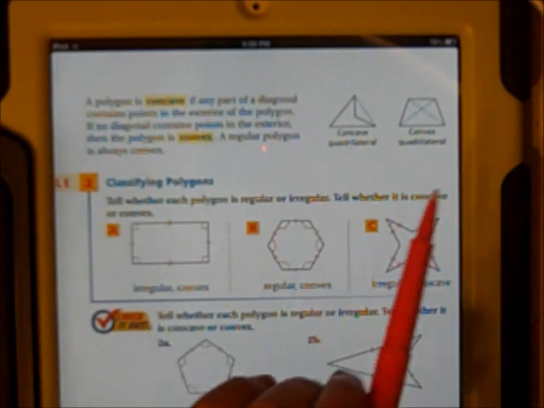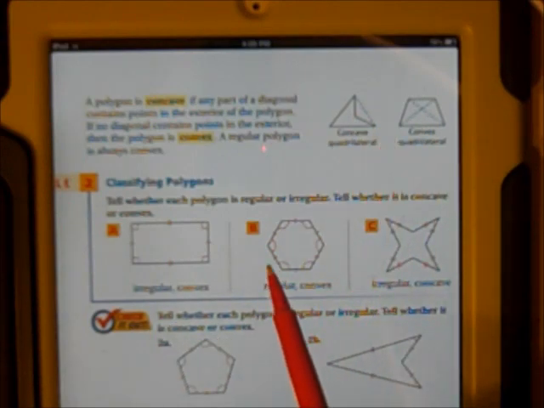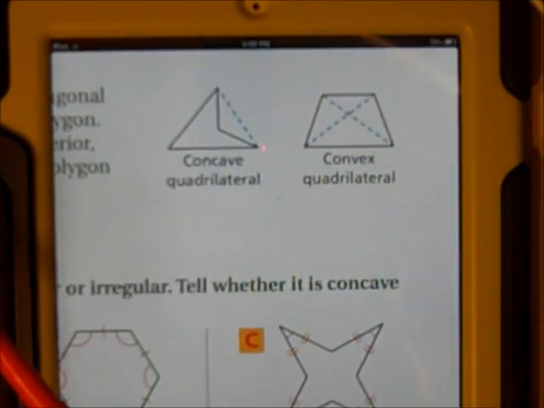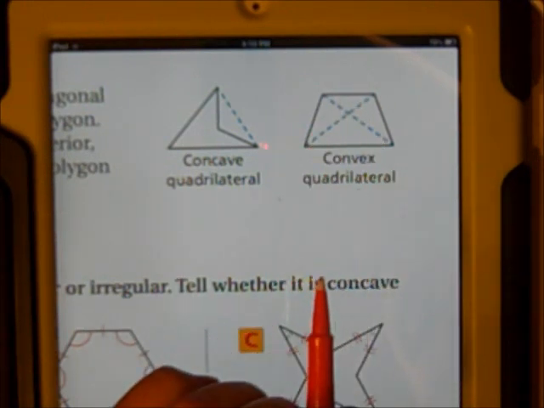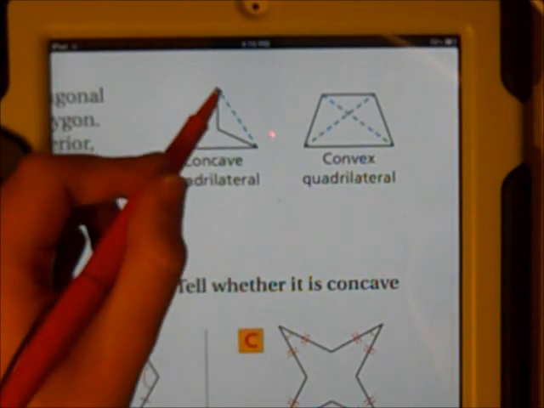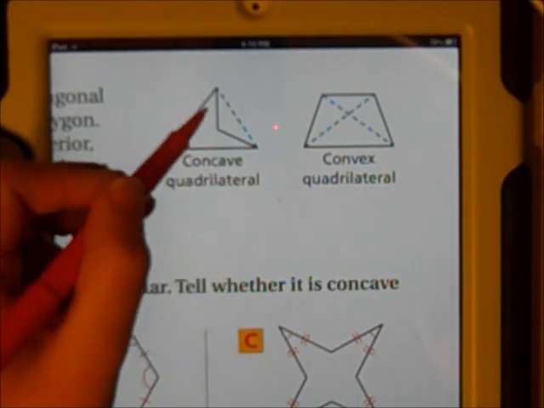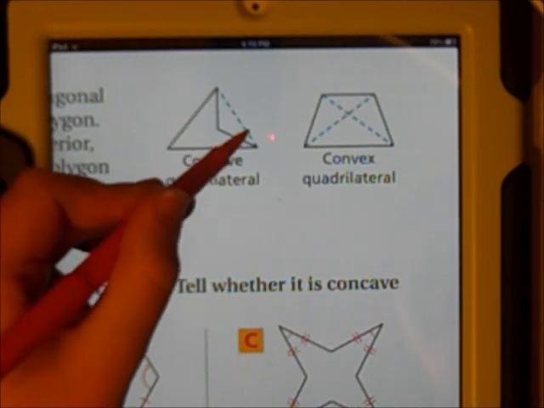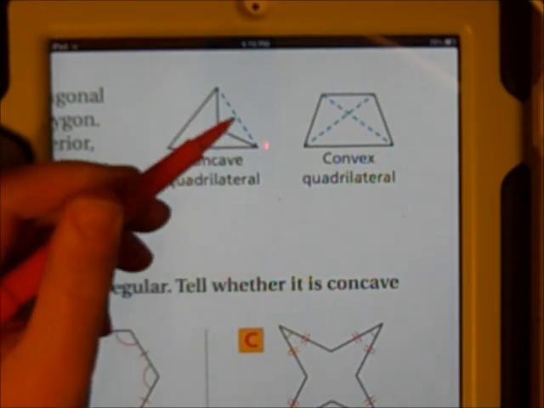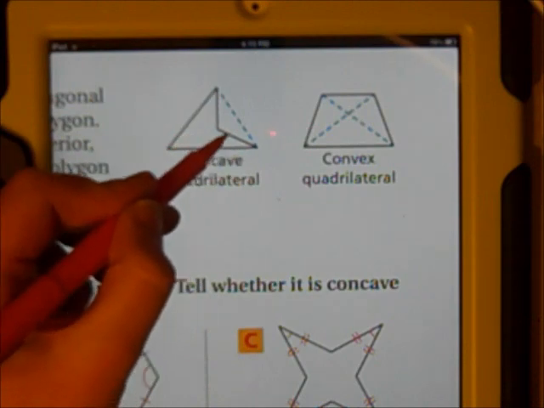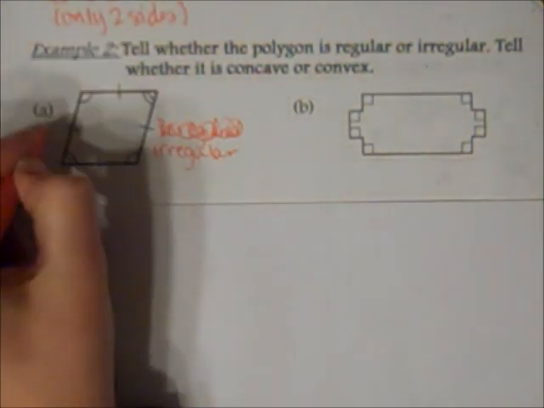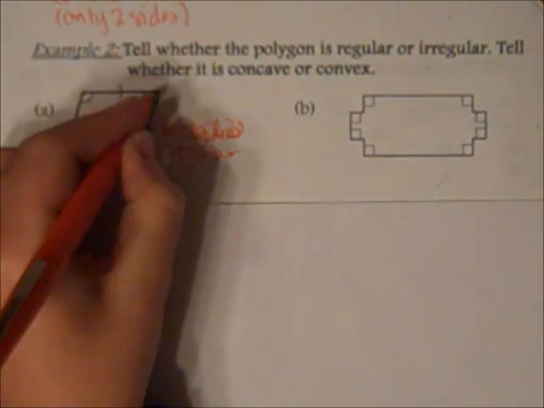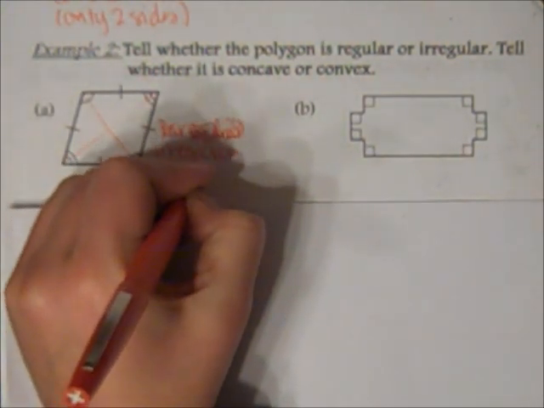The way that the book defines it is by using the diagonals. In a convex polygon, all the diagonals are going to be completely inside the figure. In a concave polygon, you're going to be able to draw a diagonal somewhere that at least part of it is outside the figure. So this is the figure over here, and the diagonal is hanging around on the outside. So it's concave because these sides point inward instead of pointing out like it's supposed to. Okay, so this one, nothing is pointing inside. If I drew the diagonals, they would be inside the figure. So this is convex.